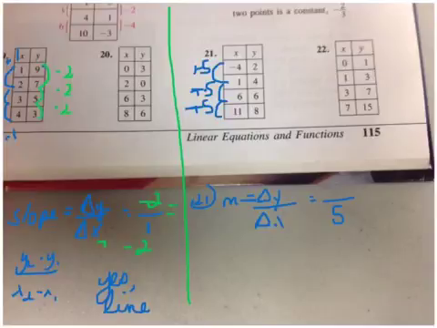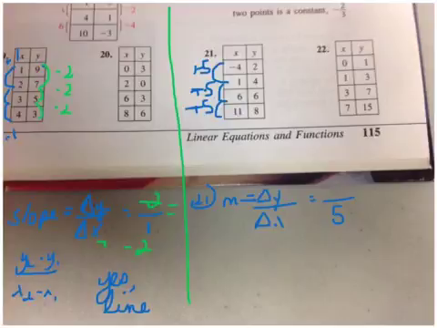But they could have skipped, like x is negative 4 and maybe y is 2, and then y is 6 and maybe y is 7. And in that case, I'd have to use the slope formula between each 2 points to see if they were on the same line. And luckily, that's not what they did to us in this book, but I just want you to be aware that that can happen.